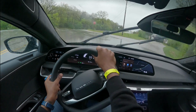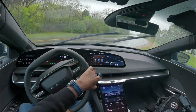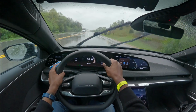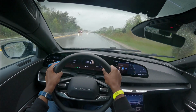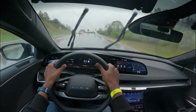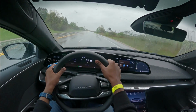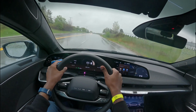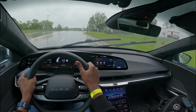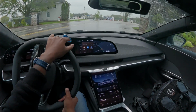Dang. It's so hard to make you swallow your own breath. As we come into our final stretch before we get back. Good gracious. I enjoy driving this Lucid Air. It's low key. Like, you don't know you're going as fast as you are. Super smooth. Super high tech with all these buttons and wizardry and gizzardry going on up in here.